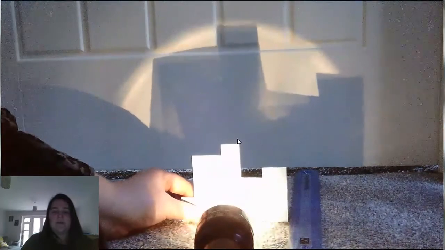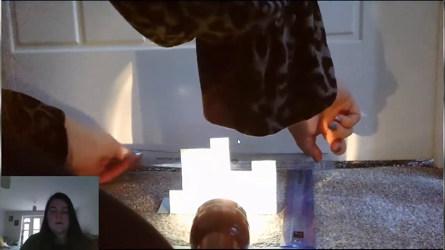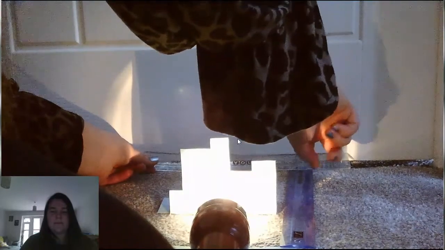So there we go, I'm moving it, making sure to line it up. Measuring it there.